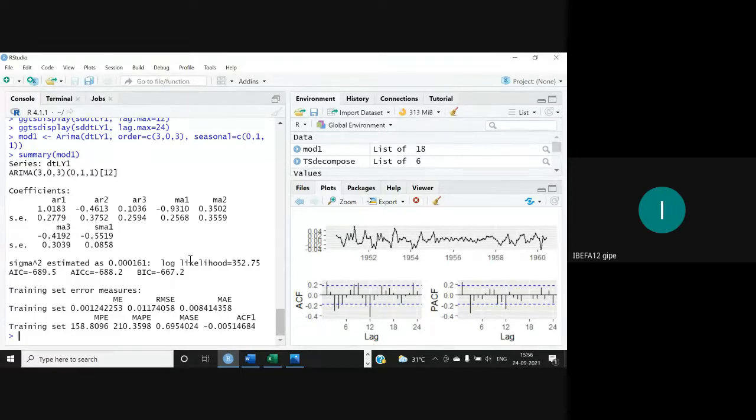Can anyone tell me which coefficients are significant here? Divide the value of the coefficient by the standard error. Okay. AR3. AR3 is insignificant, right? I'm asking which ones are significant.